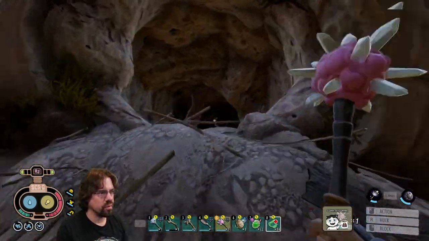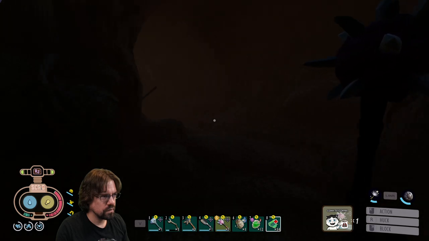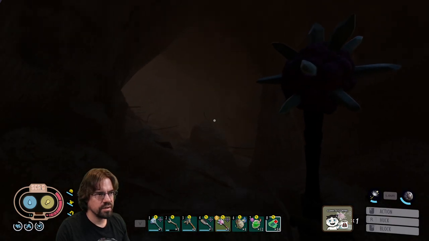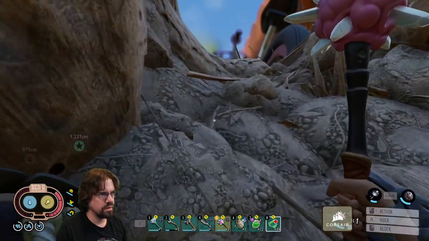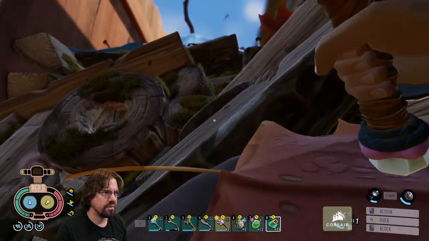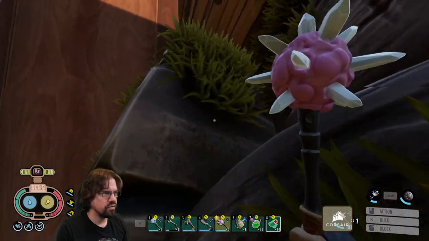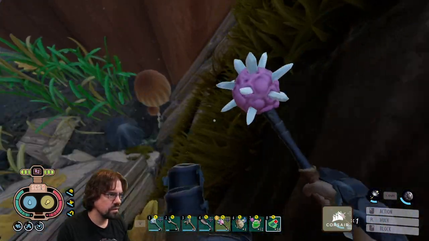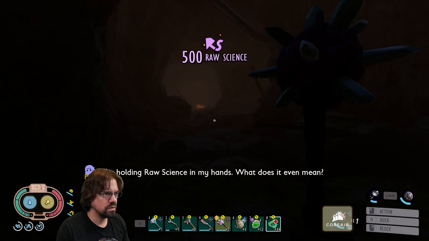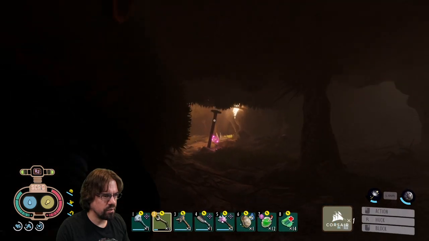All right, so this one I think we're gonna run through. Any of these nails rusty? So the one the king is in, I think is that one right there. So we're gonna run above it. And then drop in. And then in here. I'm holding raw science in my hands. What does it even mean? And I think we ran all the way. We went through this area up here.